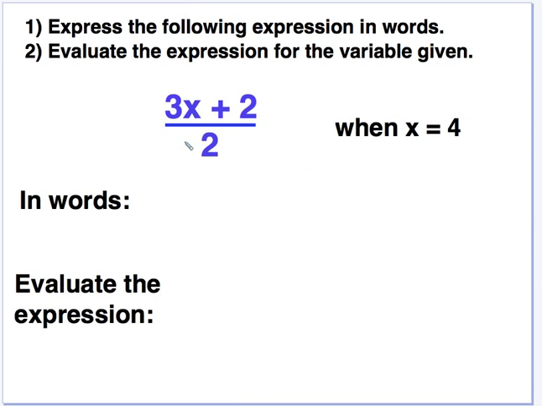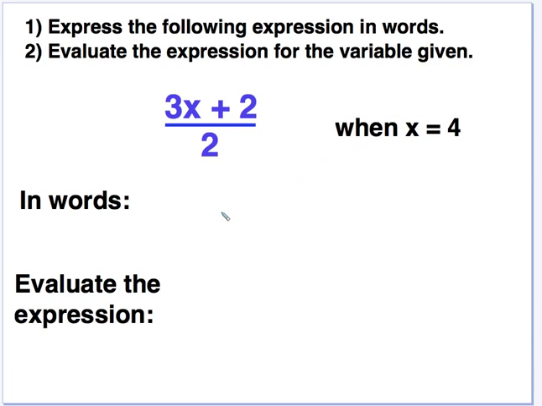Try this one. This one's a little harder. It's a little bit longer, some more numbers added into the expression. So try and say it in words. Pause the video. This is 2 more than 3 times a number, then divided by 2. If we don't say the then, but just divided by 2, you will actually do 3 times the number divided by 2, then add the plus 2. So again, it's 2 more than 3 times the number, then divided by 2. That's what it is in words.